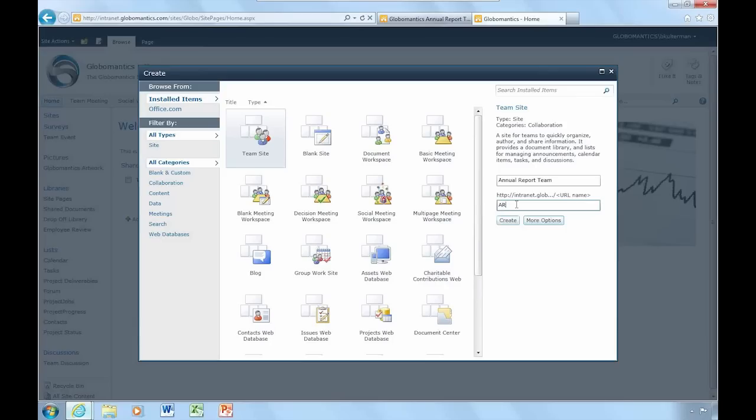So I would advise you to come up with some kind of a naming convention that will allow you to not use spaces. And mine is going to be the initials ART, Annual Report Team, Site, all one word.